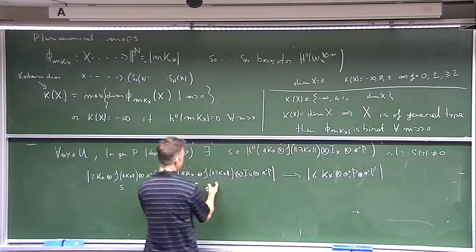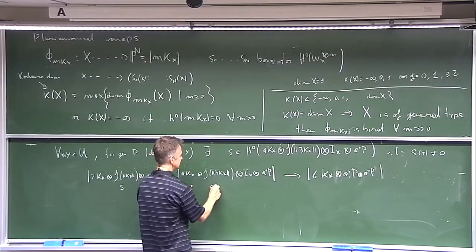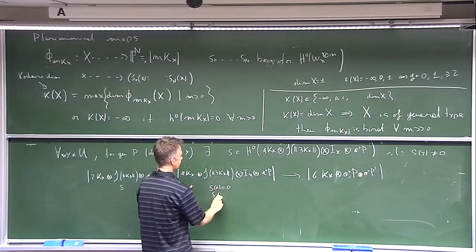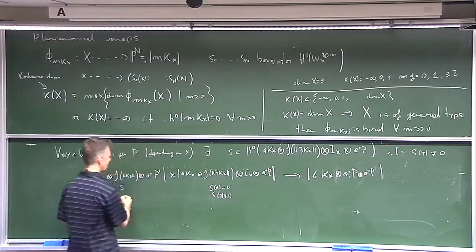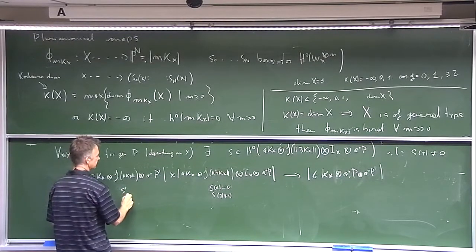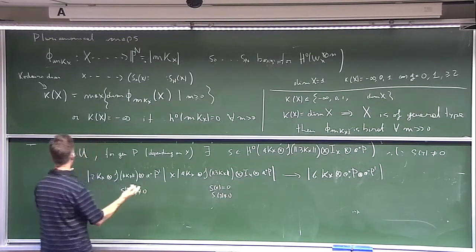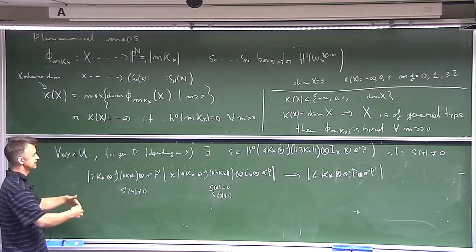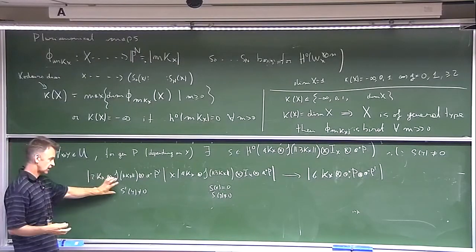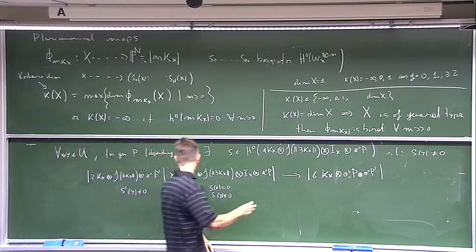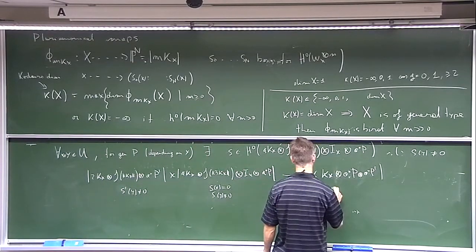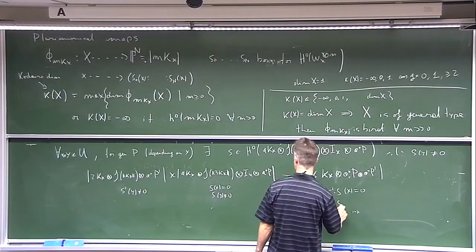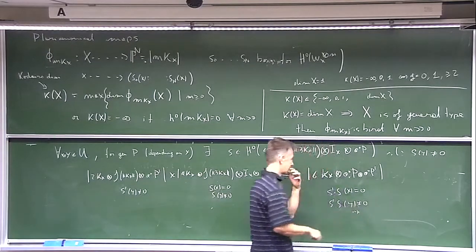And now here, I have a section S which belongs to the ideal of X. So I think of it as a section that vanishes at X, but it does not vanish at Y. And here, I have a section, let's call it S prime, which does not vanish at Y. Y is a point in U, so there exists an open subset of A hat depending on Y, such that I can construct such a section. And so when I take the product of these sections, S prime times S of X will clearly be 0, and S prime times S of Y will be non-zero, and I've succeeded in my goal.